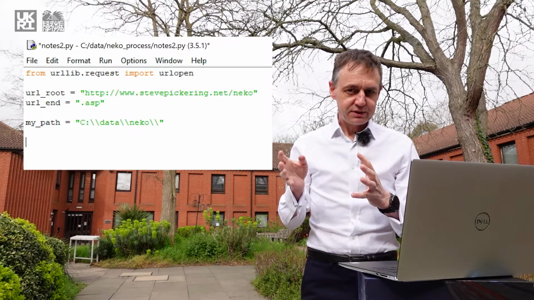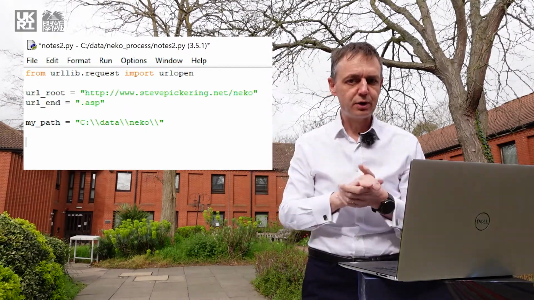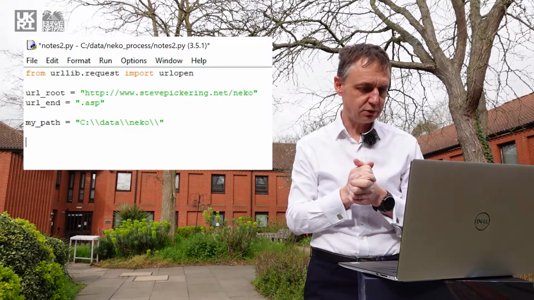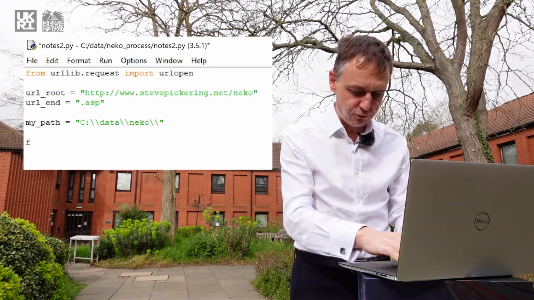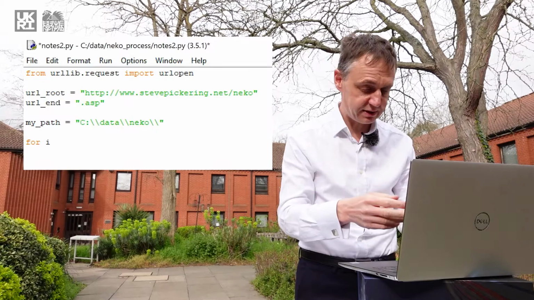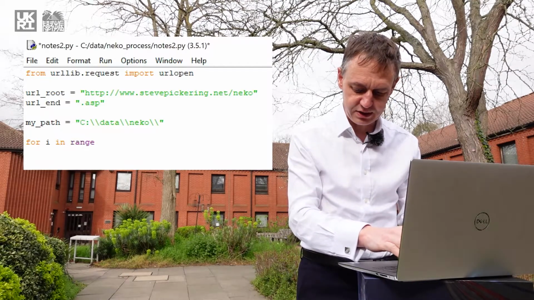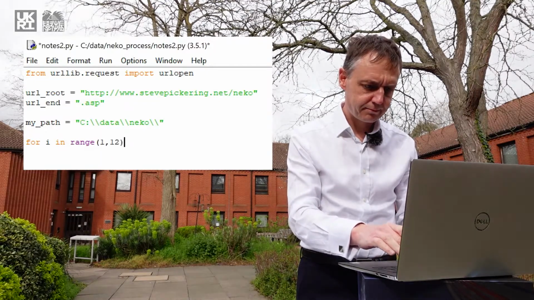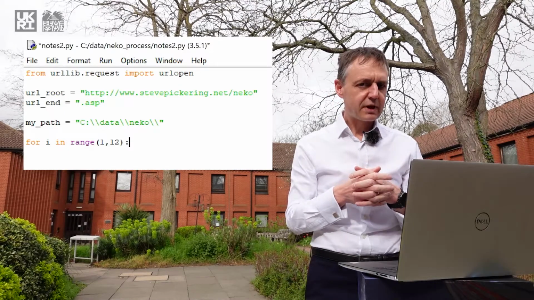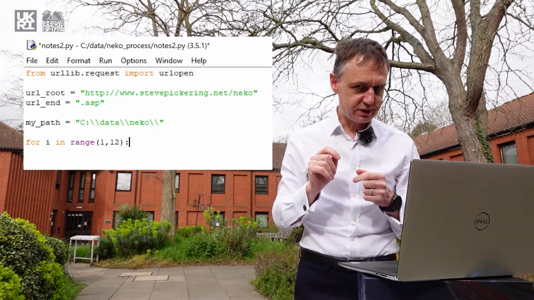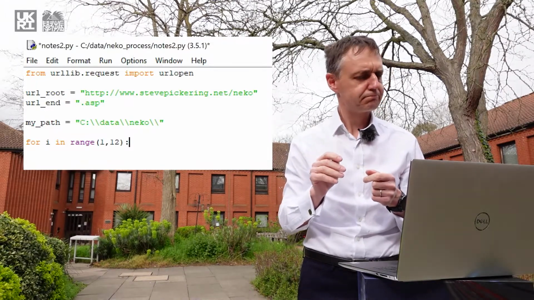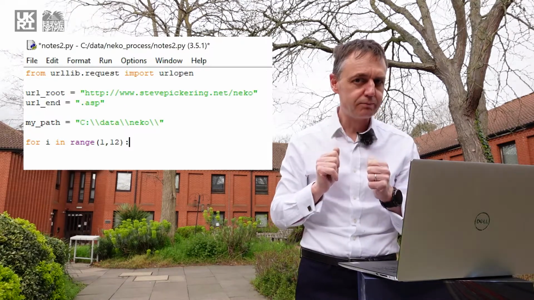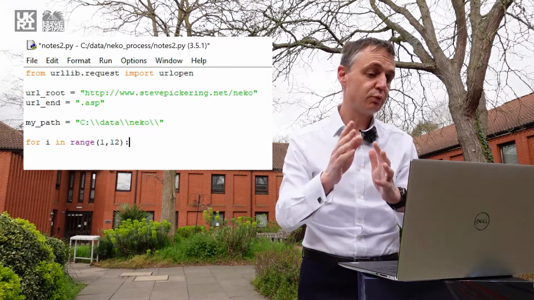Now we need to do the same thing that we did in R, which was to come up with a loop through which we will iterate. You will remember there are 11 chapters that we need to download. But watch. For i, that's our iterator, in range(1, 12). We say 12 because on the last time that Python iterates through something, it doesn't do anything. Just remember, every time you use Python, if you're going to do a loop, add on one more than you actually need. So we want 11 chapters, we put in 12.